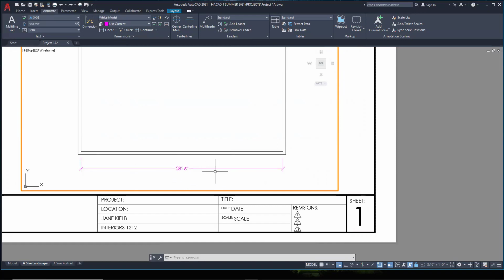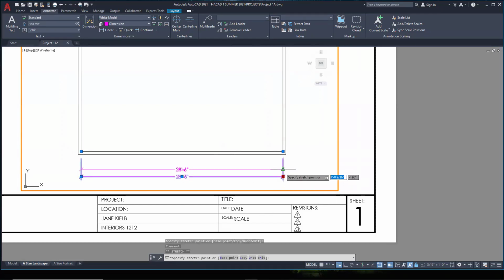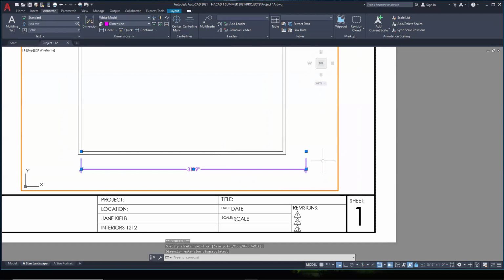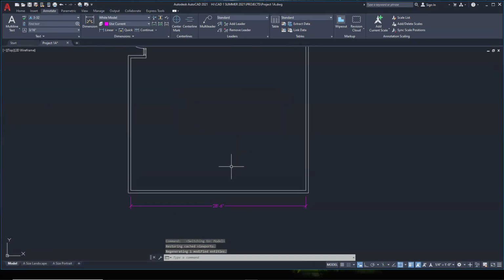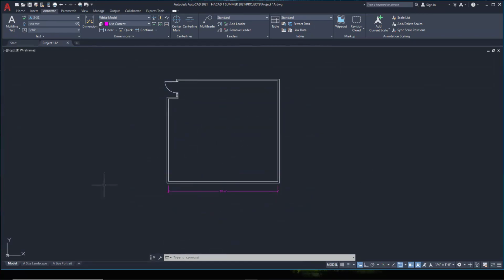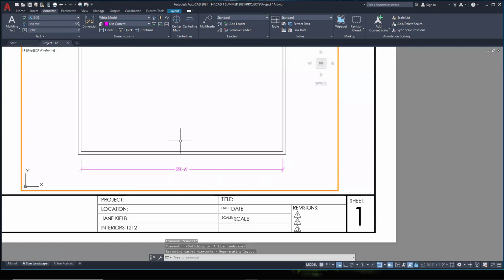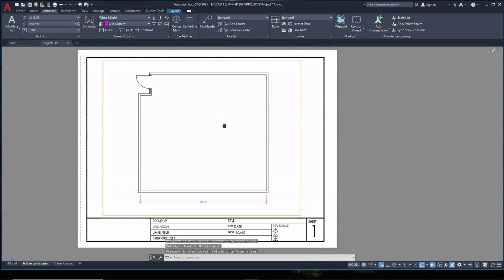If I don't like where I put that dimension, I can just click on it, and there's some grips over here, and I can move that down, increase those extension lines. Let's just say I accidentally picked the wrong spot, I can click on that grip there and go right to that point I want. So there is that dimension. And let's just peek over at ModelSpace. When we come down over here, and lo and behold, there it is. That dimension is drawn in ModelSpace, but we did it by reaching through Paperspace and doing it here.